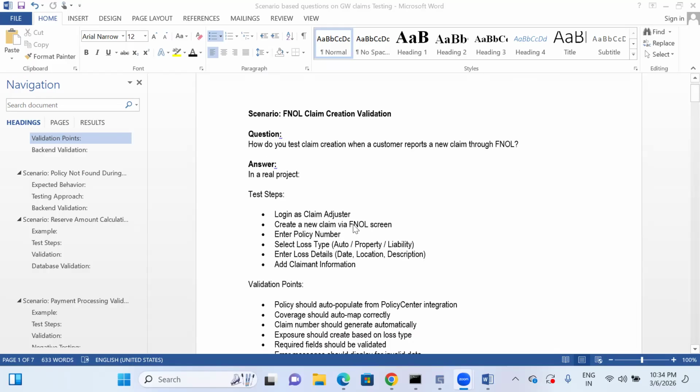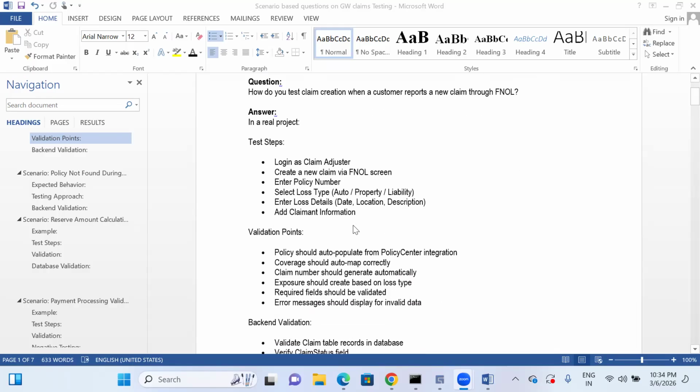First of all, as a testing professional, we must have an understanding of the steps. Let's say the claim adjuster is the person who is logging in, and the claim is usually created by the CSR team, the customer service representatives. So whenever a new claim is created through the FNOL screen, based upon the policy number that we have given, we need to select what kind of loss type it is.